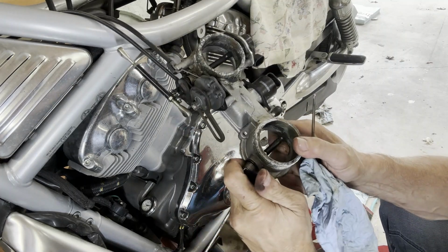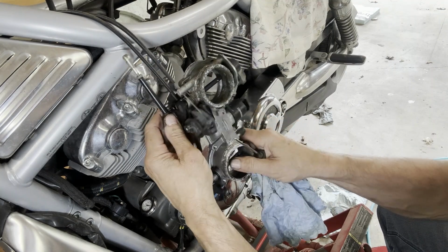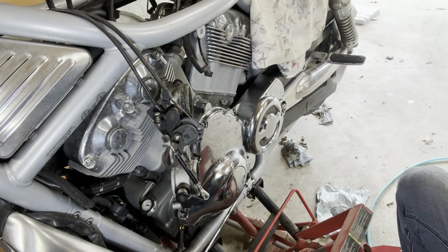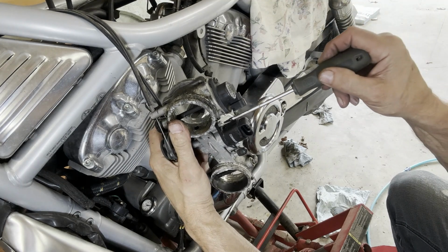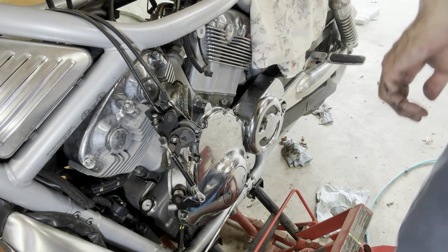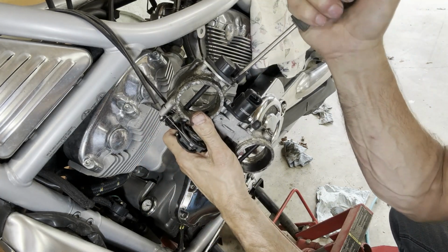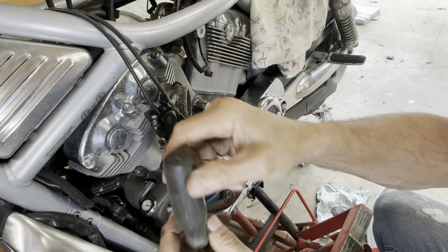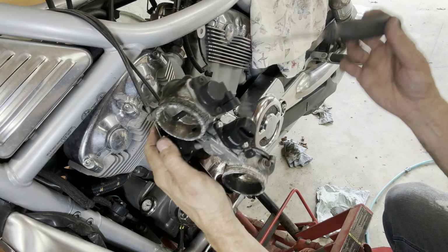So this one's seized solid. Guarantee this one is. I gotta pull these sensors off. I'm pretty sure the new throttle body I ordered comes with them. Is this the right bigger screwdriver? Is this the one? Yeah, what is this one here? T20.